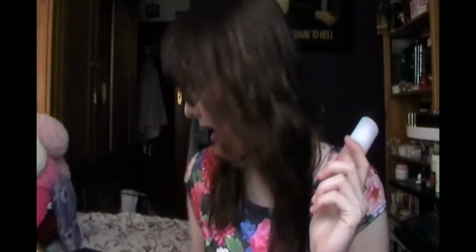I really do not like MAC foundations at all. I do have MAC, I will show you. The MAC NW10 foundation, and I really do not like this foundation at all. It makes my skin flake, it looks disgusting on my skin. I just don't feel like it mixes well with me. So I definitely do not like MAC foundations, or the formula of the foundations. I would definitely pick this one over the MAC. It is just more yellow toned than the Nars one, but overall, amazing foundation, worth the money. I would definitely get this one.